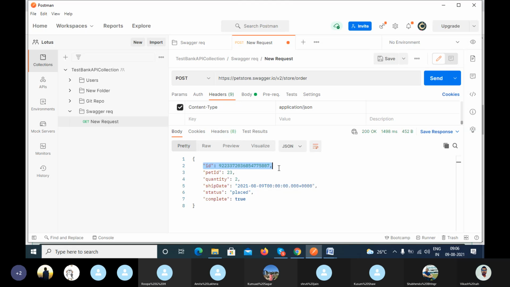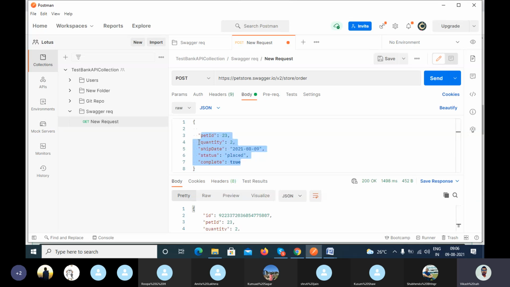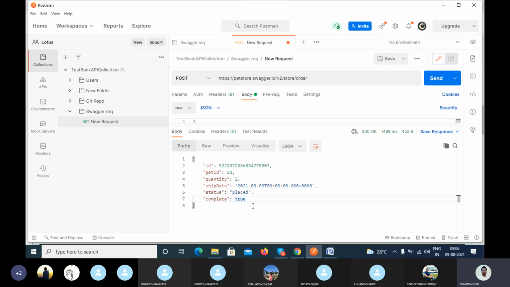Agree? Yes. So you can see here, whatever data you have passed, the pet ID, quantity, ship date, status, complete, the same data you will get here.